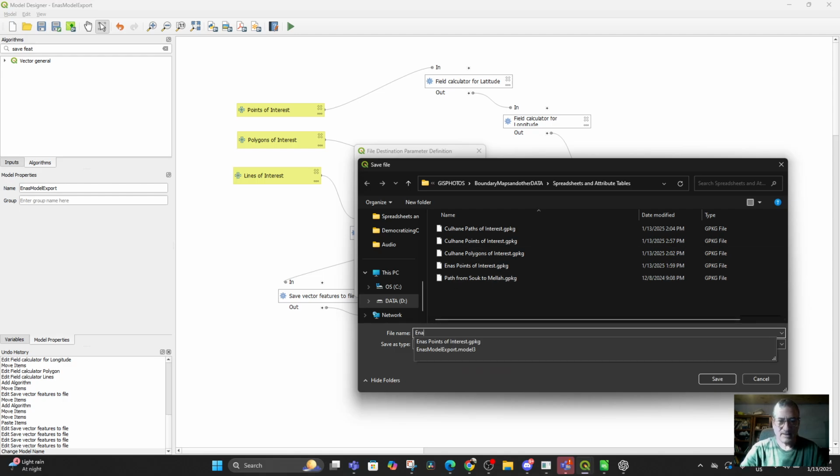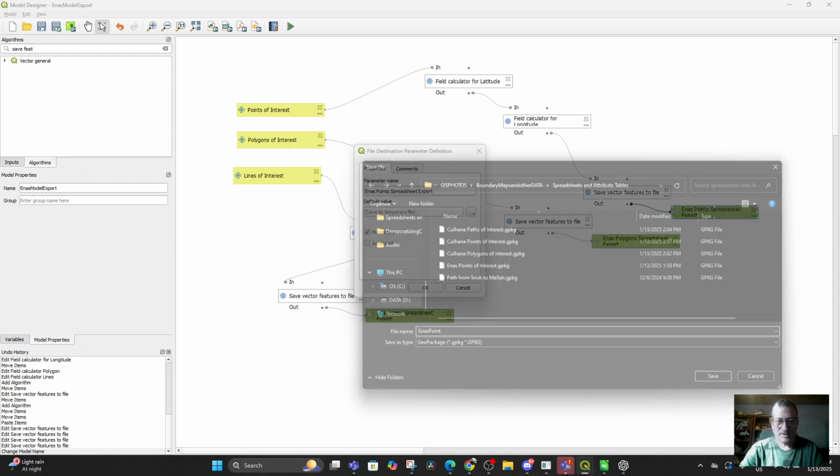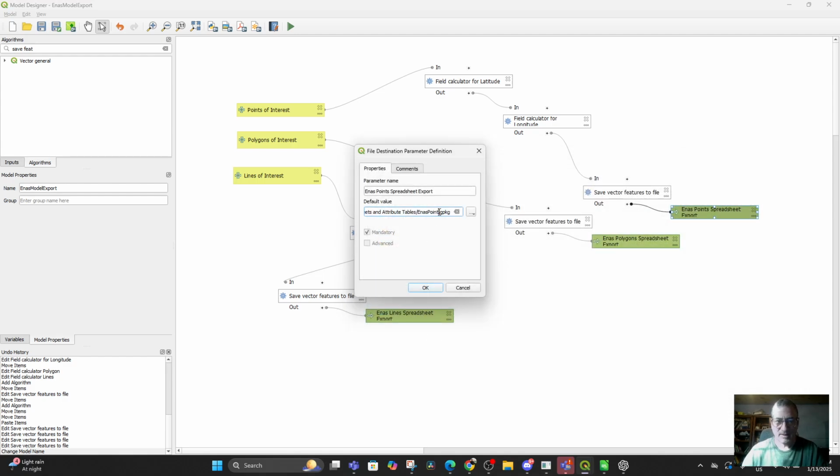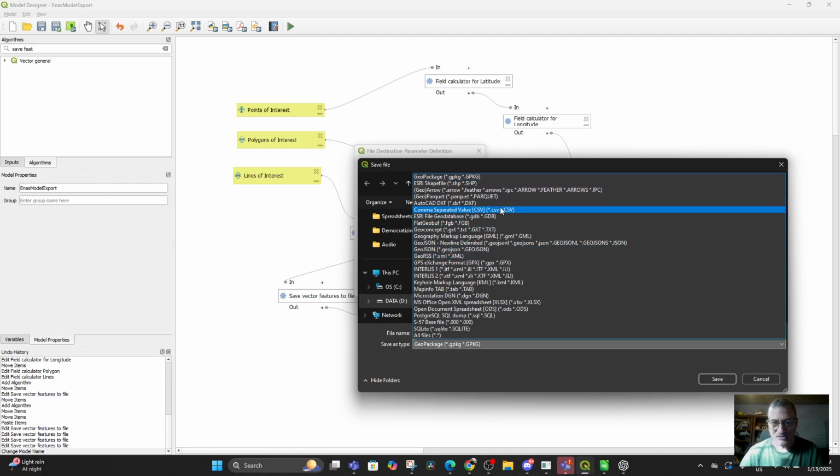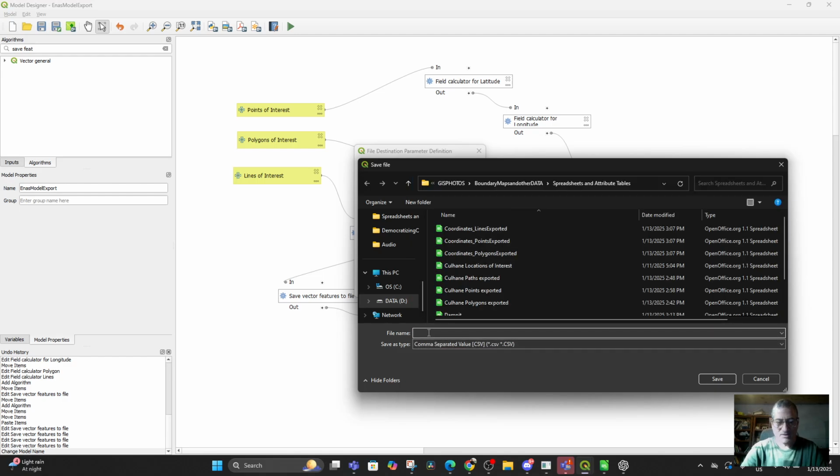So Enas point export. And it's not supposed to be saved as a geo package. It's supposed to be saved as a CSV. So now Enas point export as a CSV.